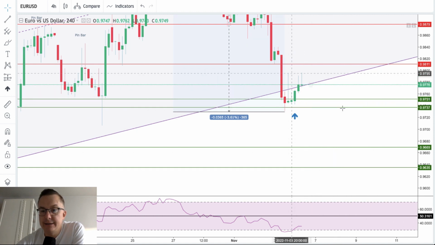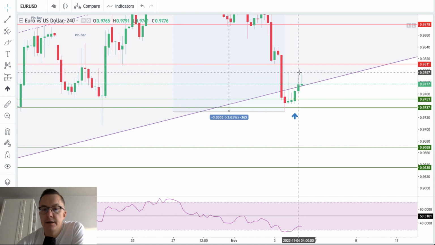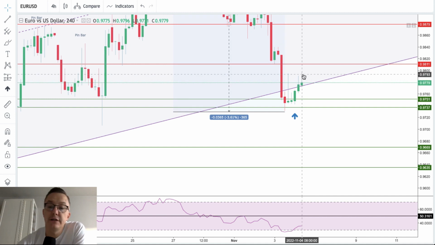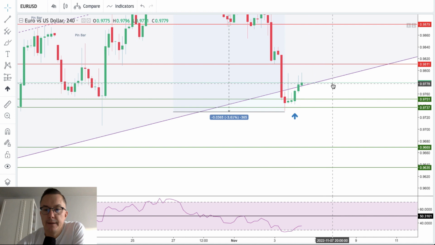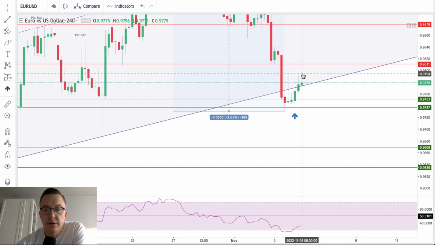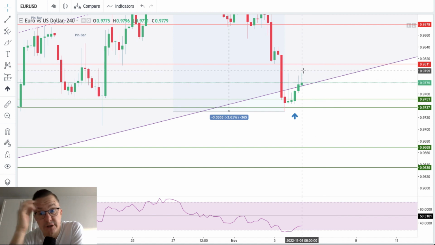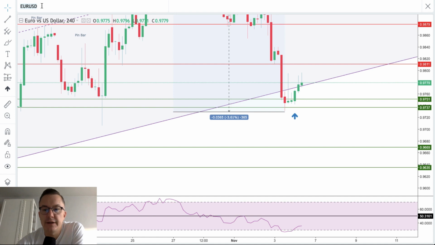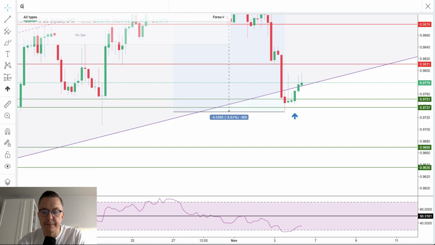Basically, it doesn't look good because there is a pin bar. There is a nice higher wick. We got this wick from this candle, it's still in progress. However, it looks like there is a long upper shadow, so there is pressure because of course the bears are defending this level. So very interesting situation on the euro dollar ahead of the non-farm payrolls. We might get more volatility.